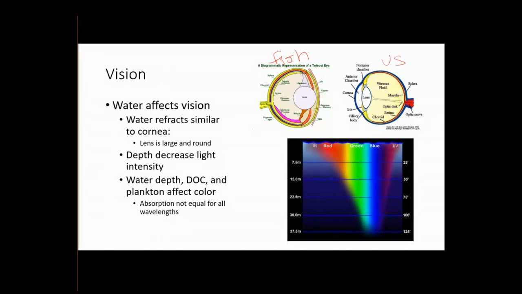The first thing we talked about is, if we look at the human eye, we see that we have this big round cornea. We know this if we think about our own eyes, that this front shiny, clear area in our eye is quite rounded. And that's because that cornea is doing most of the light refraction for any terrestrial organism's eyes, meaning that the front stage is doing most of the focusing when light enters your eyes.